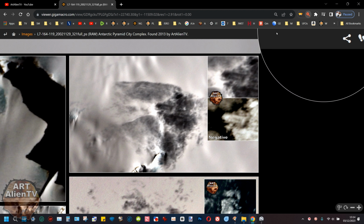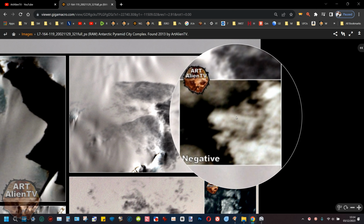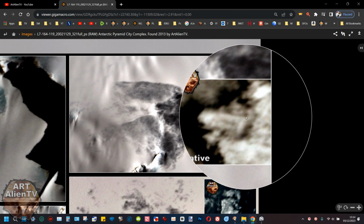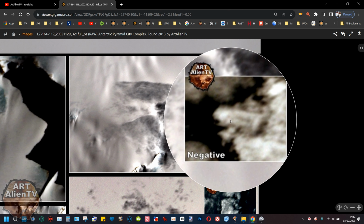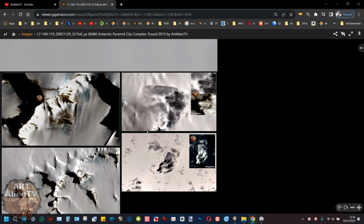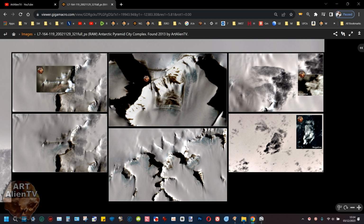And we got also a negative of this. We got this rectangular structure and the negative here. You can see the rectangle inside. We've got an outer rectangle, which is probably walls. And then an inner rectangle, which is the room inside it, just there. I'd imagine the roof has probably collapsed on this thing, but who knows? So we've got a set of structures there. We've got the jetty over here, right? We've got the pyramid, the 2 kilometer square pyramid complex here.